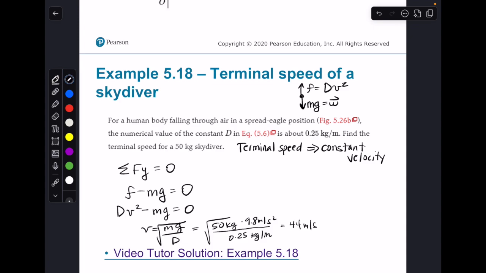Yes, I'm using Google. Oh, that's almost 100 miles an hour. So that's 98 miles an hour. So skydivers in the spread eagle position, not in like a dive position, are moving at 100 miles an hour. And that's why it's really important to have a parachute, okay? And to slow you down, right? And increase your drag coefficient greatly, right? To reduce your velocity so that when you hit the ground, you don't break your legs and break everything else.